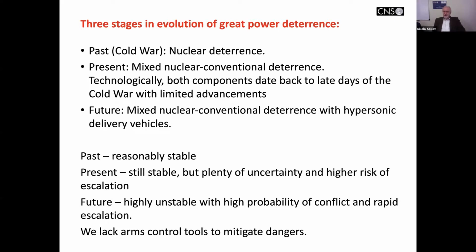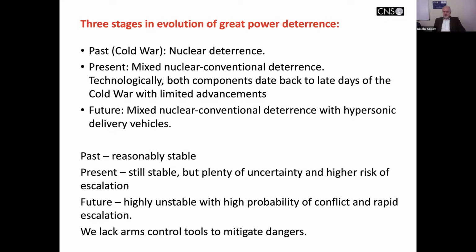Well, it was scary. There were several quite dangerous moments when an early warning system reported an attack when none was actually happening. But overall, it was very stable, and perhaps more importantly, the sheer size of nuclear arsenals and the perceived probability of nuclear war were so high that everyone was really afraid of nuclear war. Today we have a very different picture.